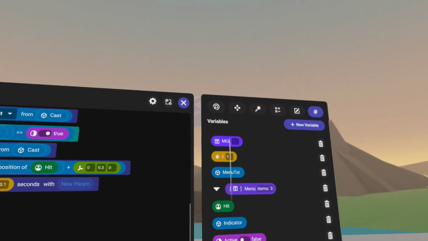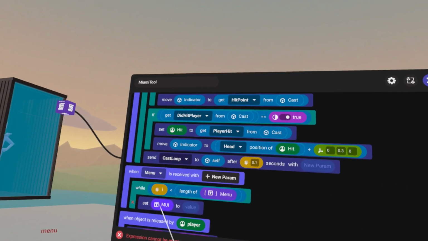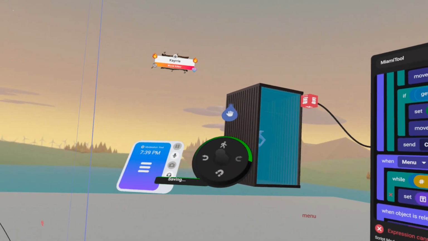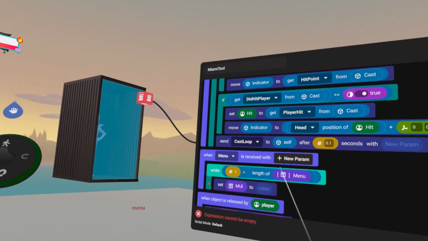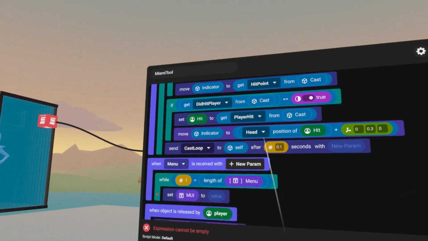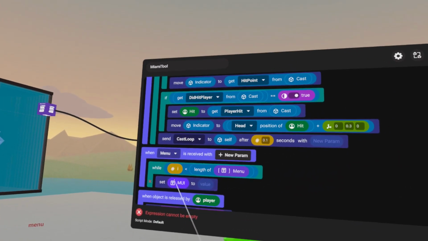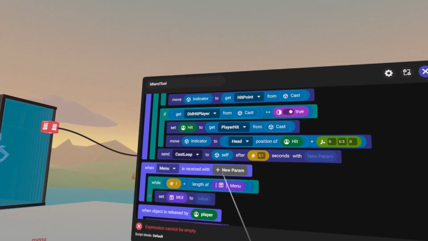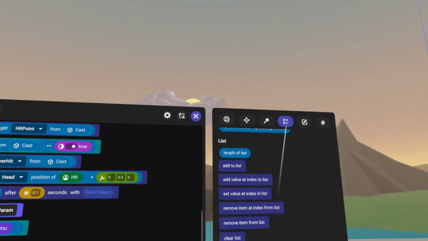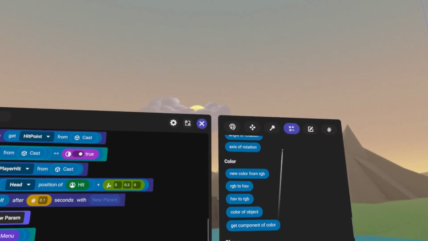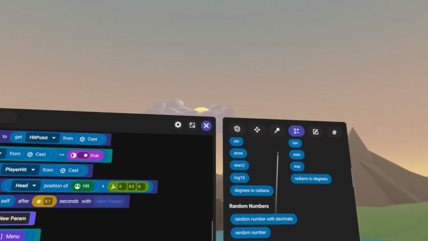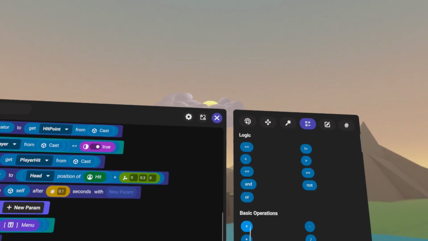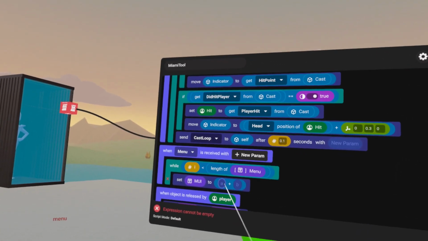Okay. So what we'll do is we'll grab the set to value under the values tab. And so we're going to set MUI, and then it's asking us what do we want to set this to? And it's nested under while, right? Correct. So we want to set MUI, which is just a variable, an empty string right now. We want to set this to, we will get a plus symbol first under your operators, basic operations. We'll get a plus sign. We'll put that in the value.